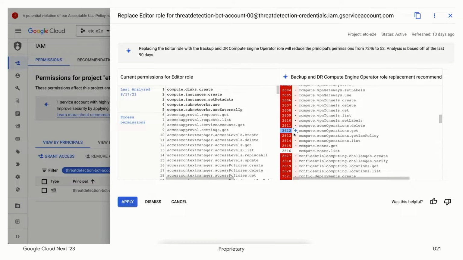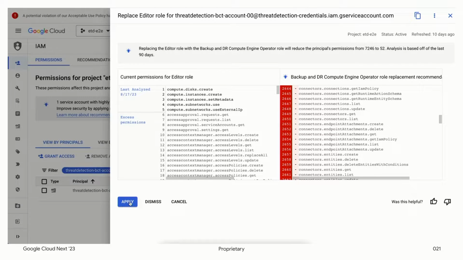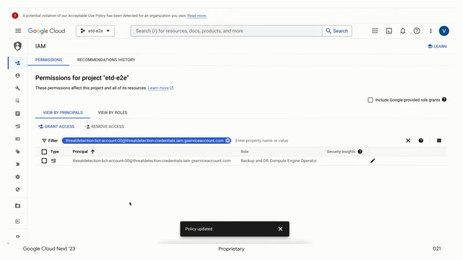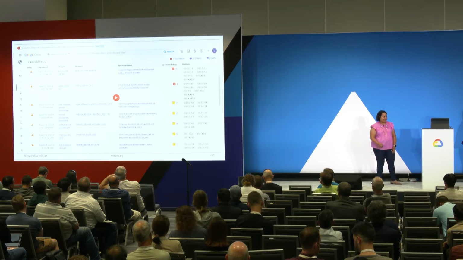If you look at this blue highlight here, this is the ML-generated inferred permissions. What it does here for you is that even though the user hasn't used this permission, we know that they'll need it at some point. And this makes it really safe for you to hit apply and remove all of those excess permissions. We have customers automating this at scale, removing thousands and thousands of excess permissions on a daily basis. So I highly encourage you to try this out.